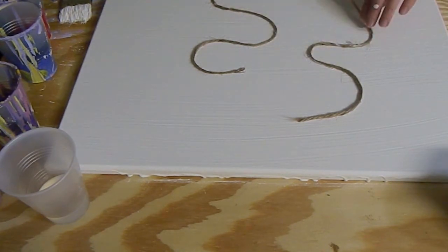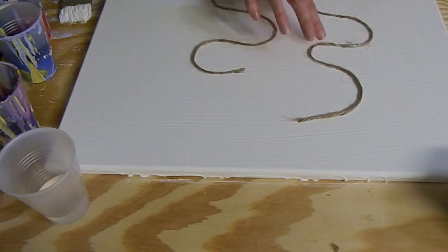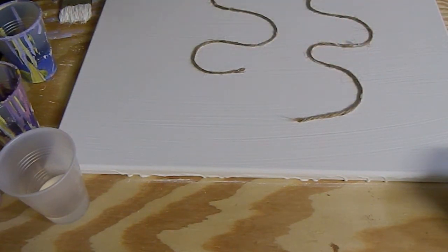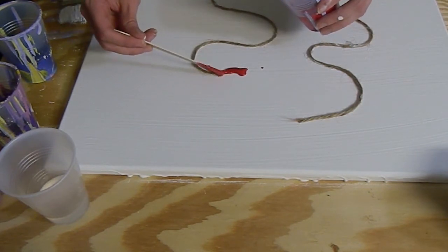So I'm actually kind of pushing it down into the paint, just so it'll sit straight, or sit right on there while I'm getting everything put together. So now that we have our rope on here, with each color, I am going to put colors down on this rope so that whenever I actually pull the string, it will merge together. So I'm going to add color onto the rope now, onto the canvas.